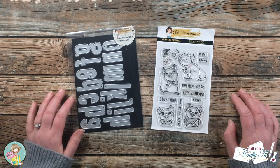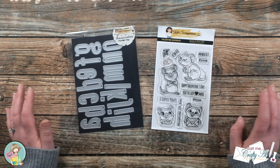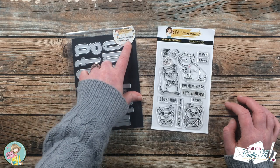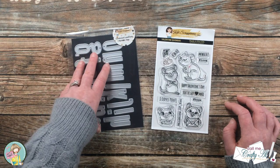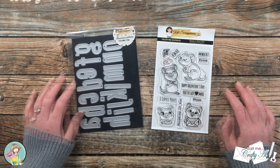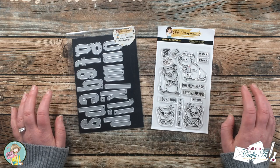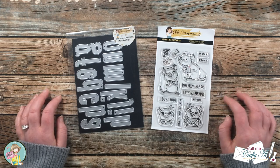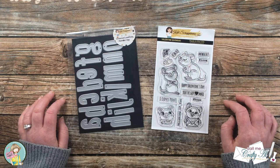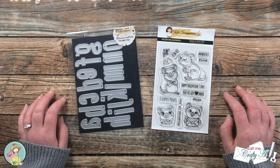For my card today I will be making a slimline card, and I thought since this was a celebration that would be a great theme. I will be using the Cat Scrappiness condensed lowercase alphabet dies — I love the size of these, and because they're skinny you can fit a lot of letters in a little space. I'll also be using the Valentine Quokka stamp set in a unique way. As I start the process I'll tell you about any other tools or products, and if I leave you with any questions you can leave those in the comments below.